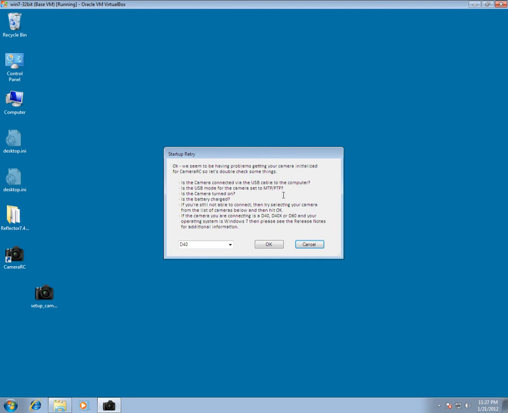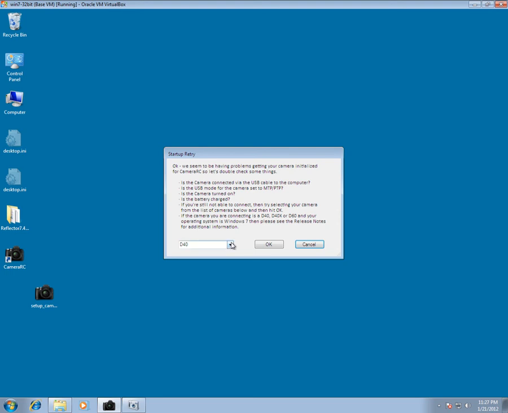So Nikon cameras, some of them offer the capability to be in either MTP or PTP mode, or to be in mass storage mode. You need to have your USB mode set to MTP/PTP. I suggest you look in your manual if this might be the problem. Is the camera turned on? Oops, nope, it's not. So we're going to need that turned on. Of course, if the battery's dead, you're not going to get connected.